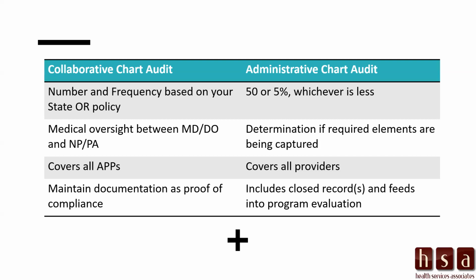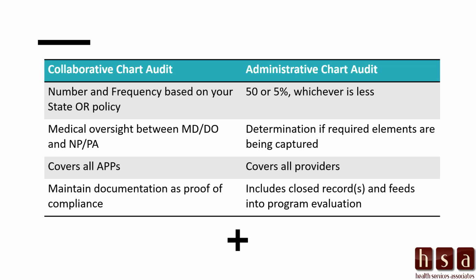The question was just one of the closed records. The term in the regulation and the interpretive guidance is just a sample. There's not actually a determined amount of closed records that have to be reviewed as long as it's included. We typically recommend 15 records per quarter. So you do 10 records of the collaborative, the medical director or whoever the designated physician is does the review, they sign off on that, the APP acknowledges all of that, 10 records. Take those same 10 records, add in a couple of physician records, add in a closed record, and do the 15 a quarter of the administrative review. You can use the same records, kind of kill two birds with one stone, if you will.